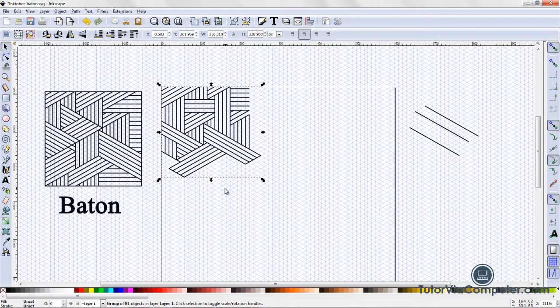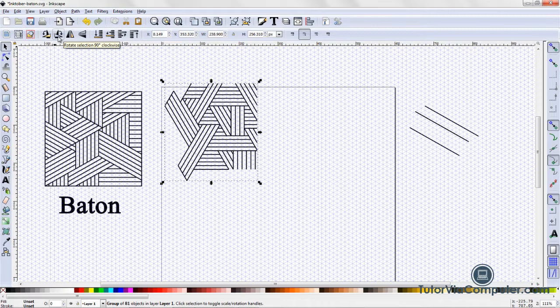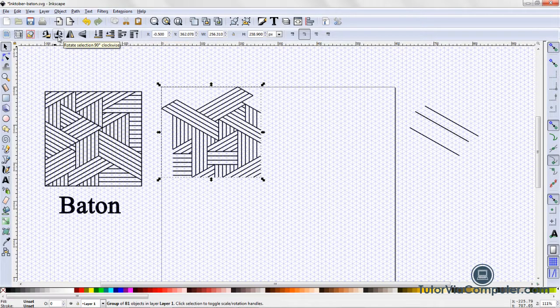I want this outer edge here to be my inner edge. So, let's see. If this rotates any object 90 degrees clockwise, so this will rotate 90 degrees counterclockwise. So let's see what happens. I'm going to rotate this 90 degrees clockwise and then 90 degrees clockwise. So there we have it. So my outer edges are now my inner edges.